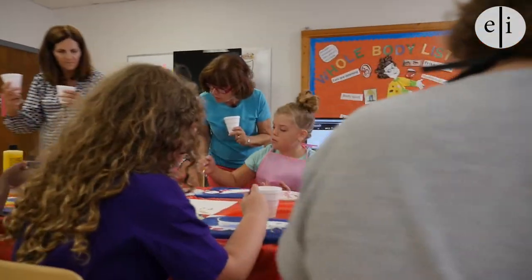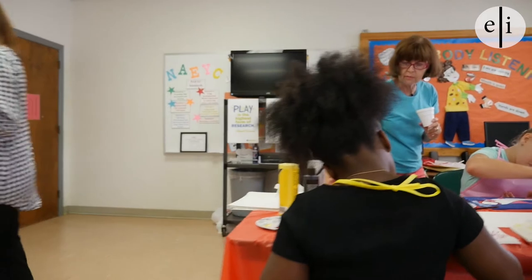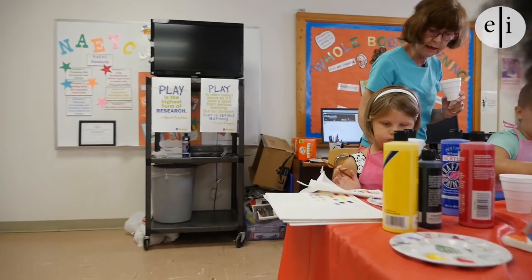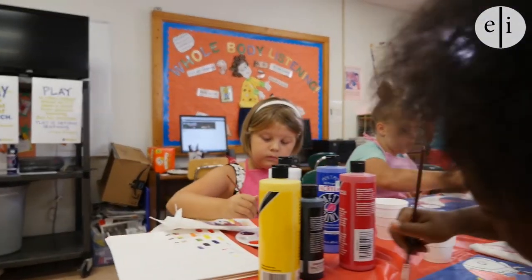Okay. Oh, wow. I like his colors around his tummy like that. That's cool. Y'all are doing some of the most clever fish I've ever seen. I would never have had these ideas that you're having. I'm going to have to get art pointers from you guys.